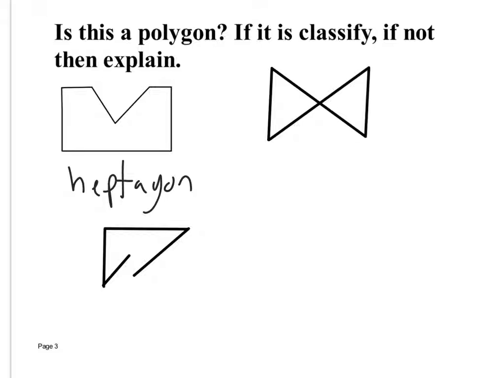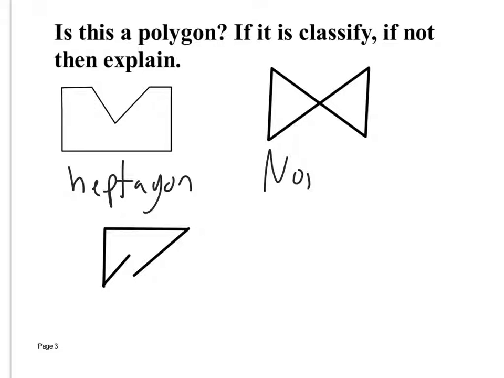What about this next one? This bow tie shaped thing. Is this a polygon? No. Well, you have to go through your definition. Is it a simple closed figure? Would you say this is simple? It's got kind of 2 figures, doesn't it? Which part of the definition is that? It's formed by 3 or more line segments, and the line segments can't cross. Do the line segments cross here? Yes, they do. So this is no.